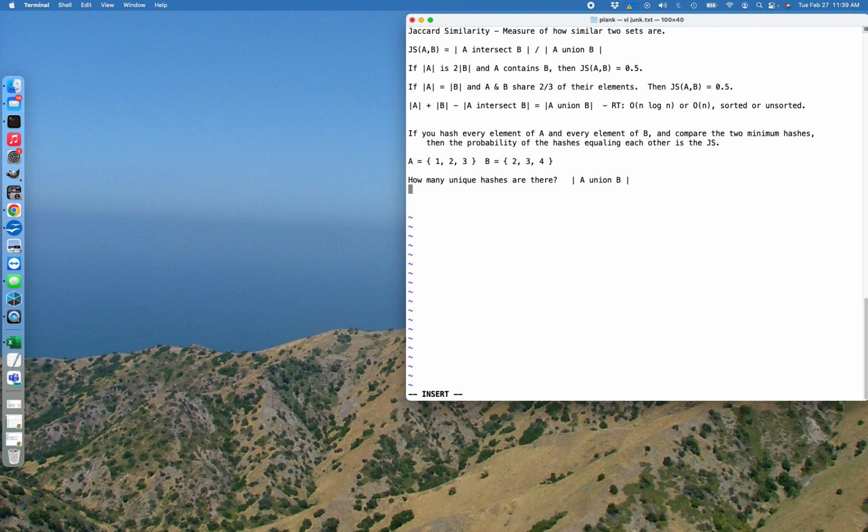It's gotta be. Each one of these has an equal probability of being the minimum hash. Okay? So what does that mean? How many hashes belong to the intersection? Well, the number in the intersection. So the probability of them matching is exactly the intersection over the union. Just what you want. And whoever came up with that was pretty smart, I think.